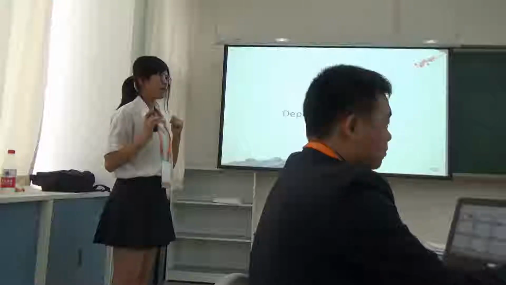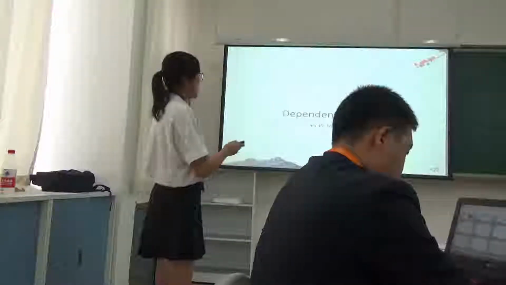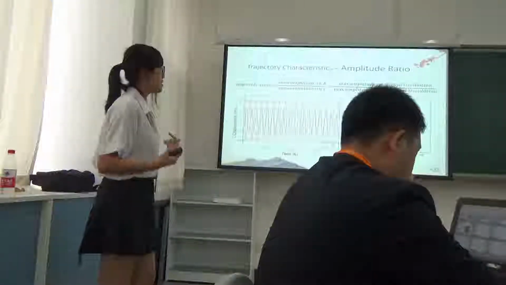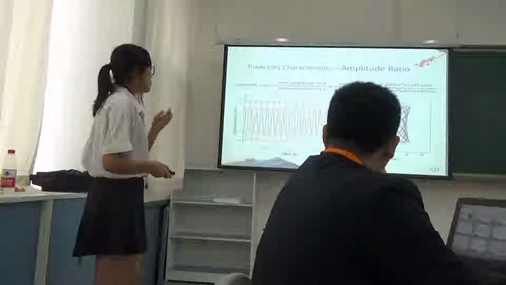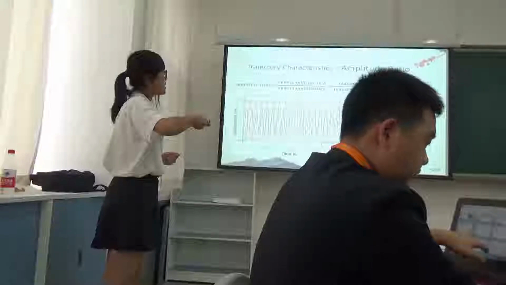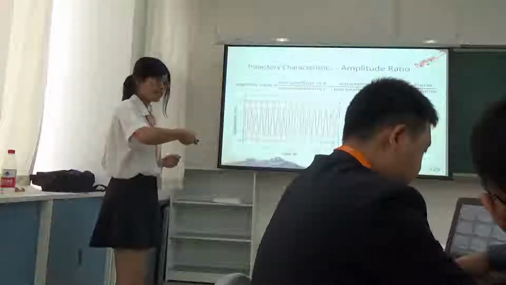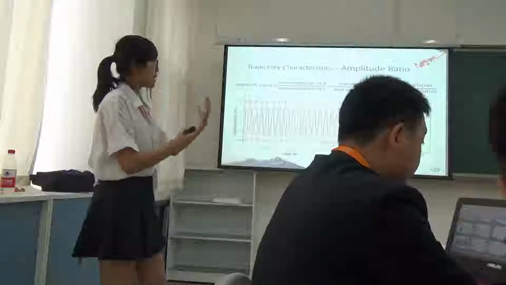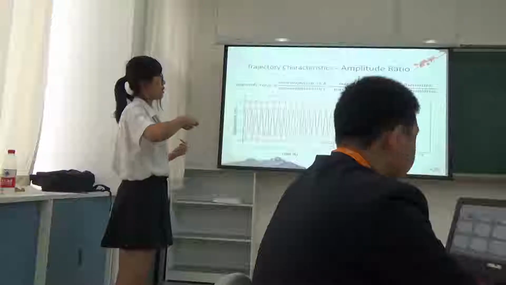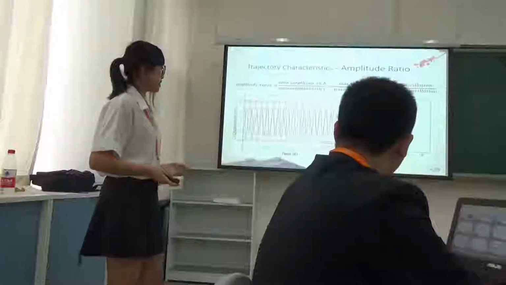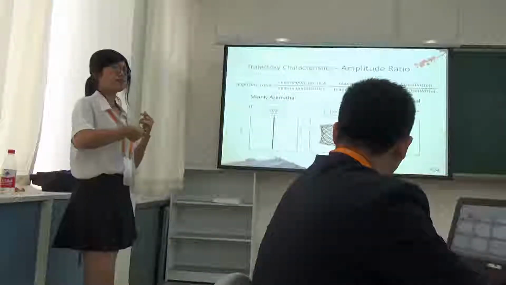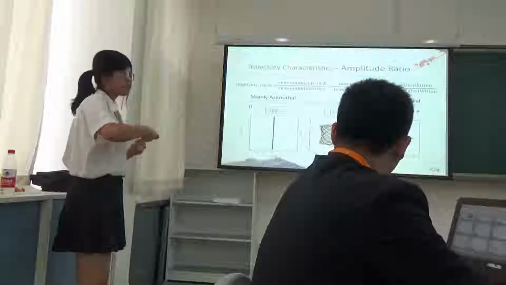And the next part is some parameters that I'm trying to investigate. First, I want to introduce you to some trajectory characteristics that can tell us what the trajectory looks like. First is the amplitude ratio, which is defined as the maximum amplitude in the x-axis divided by the maximum amplitude in the y-axis. And this ratio can tell us how much it oscillates in the radial oscillation direction and how much it oscillates in the azimuthal oscillation direction. So for example here, as you can see, when the value is about 0.03, it's almost all azimuthal direction.